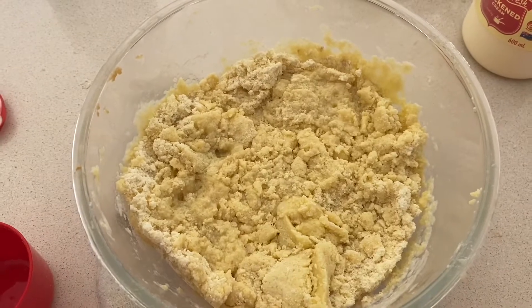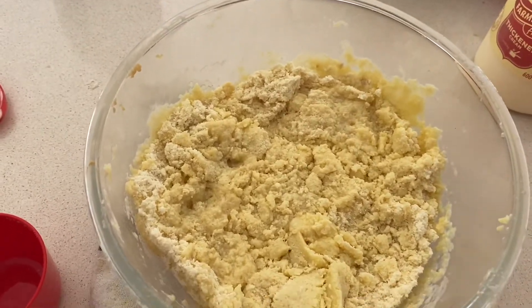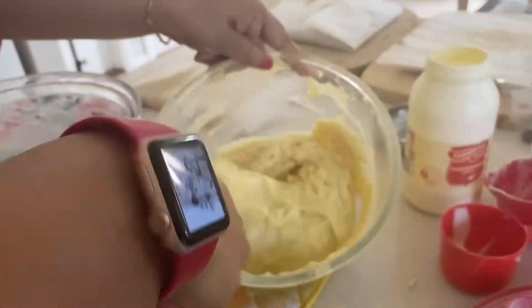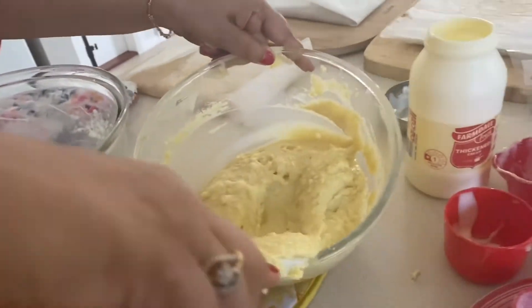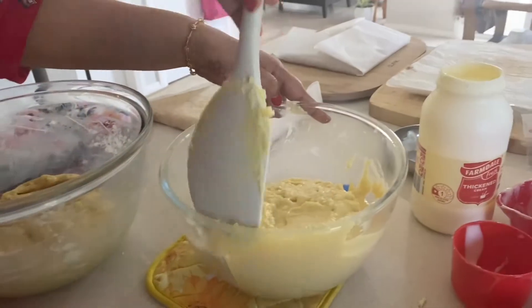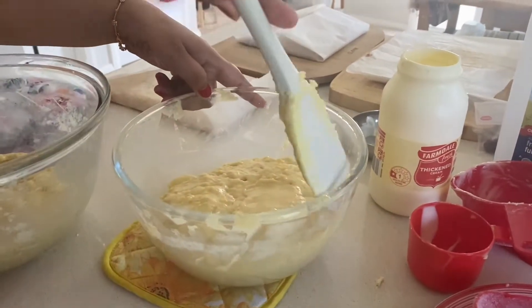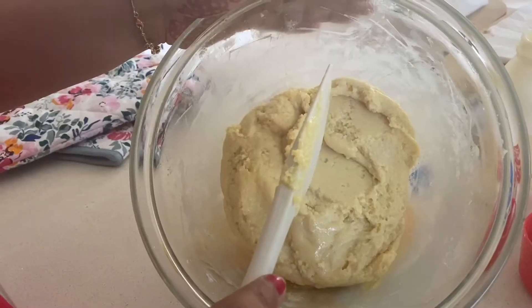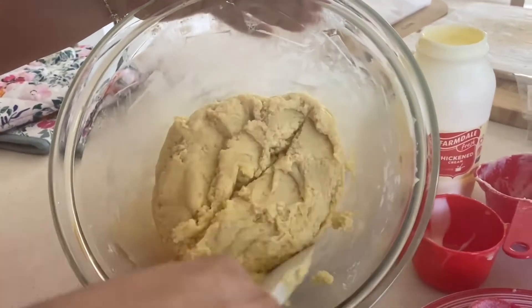The process is exactly the same, but I just want to show you how different it looks when we use raw sugar compared to coconut sugar — and it will also be the same if you use normal white sugar as we generally have in home kitchens. After giving it a nice mix I am going to keep it in the microwave for three minutes. I again want to remind you that you can first try it with two minutes if doing it for the first time. This is how it looked after the first round of three minutes — when using sugar it has turned quite milky and creamy.